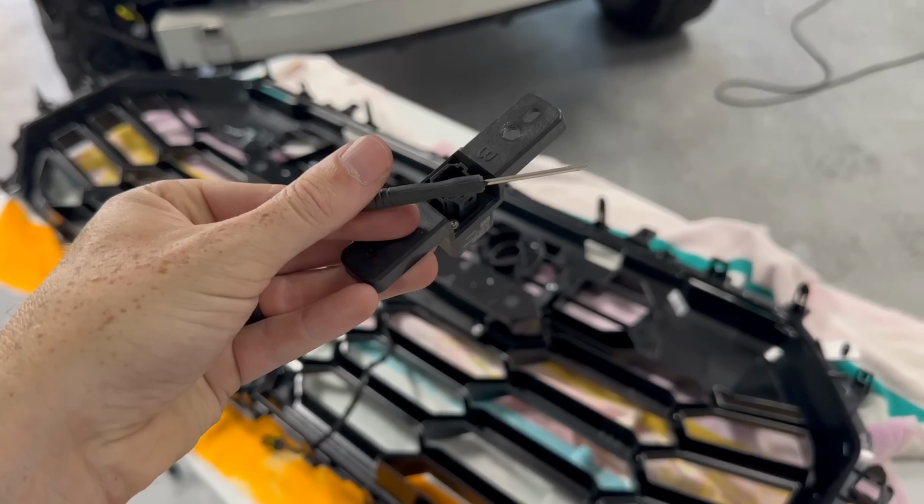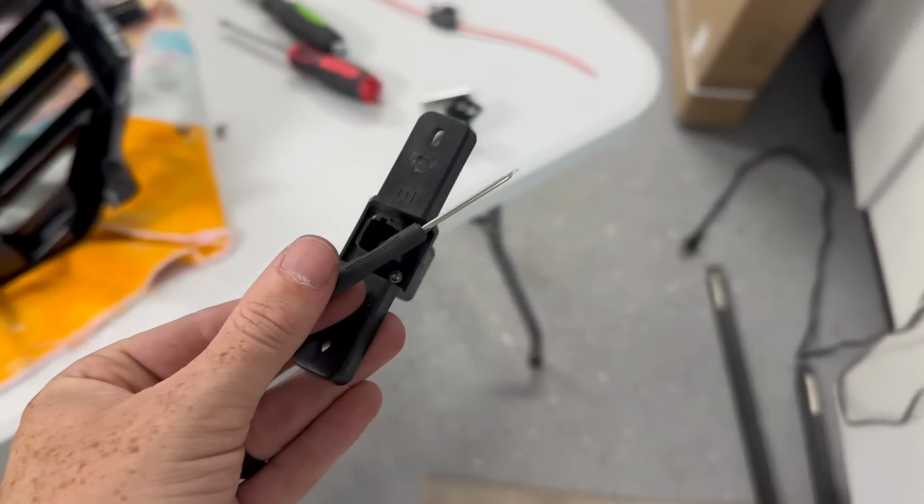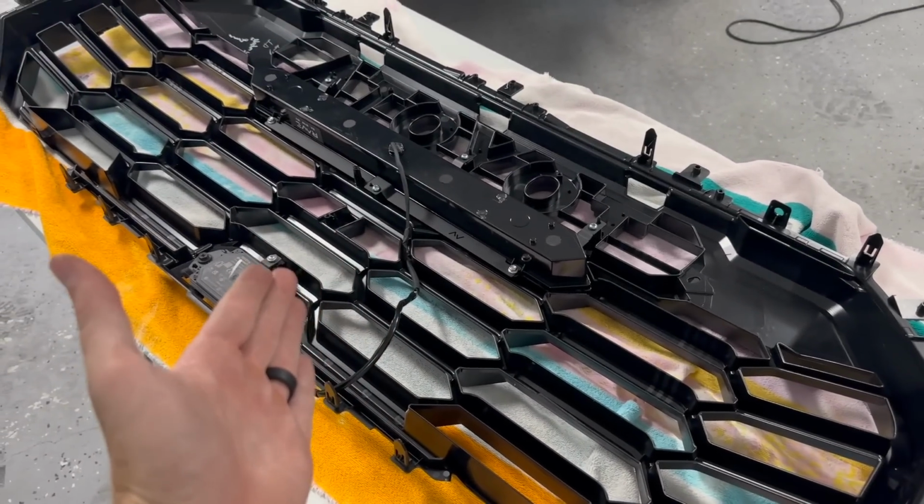This screwdriver, Rave actually sends it out in the kit. So it was sitting right in here in this box with my TRD light bar switch. So that's pretty nice of them to include that in their kit as well. Like I said, guys, it's a full kit, which is really cool.